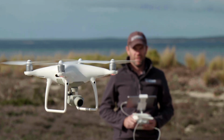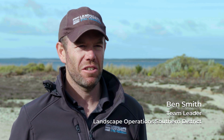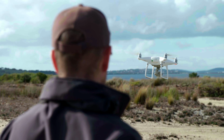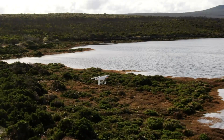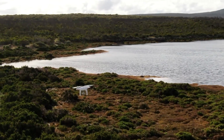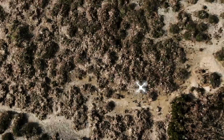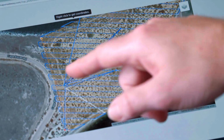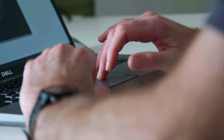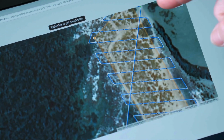Drone technology's played a really important role in enabling us to monitor change in our salt marsh communities as part of the STAR project. It's been really advantageous because many of our ecosystems in our salt marshes are really fragile and susceptible to human interference. So by being able to monitor this remotely via a drone, we have basically no impact on the salt marsh itself. It also enables us to repeat a lot of our monitoring down the track. So we can go back to the same site that we flew 5-10 years ago, repeat the same flight paths and produce 2 images which we can overlay and detect the change that's occurred over time.